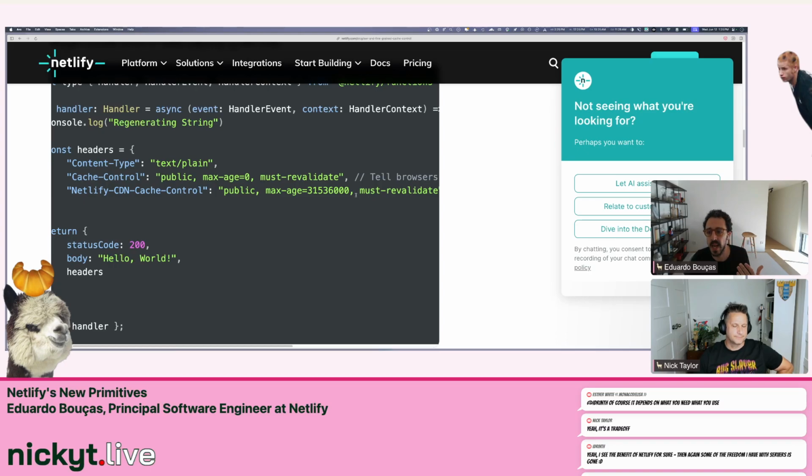So the idea here is that we give you the maximum flexibility in specifying how exactly you want to cache things on your CDN.